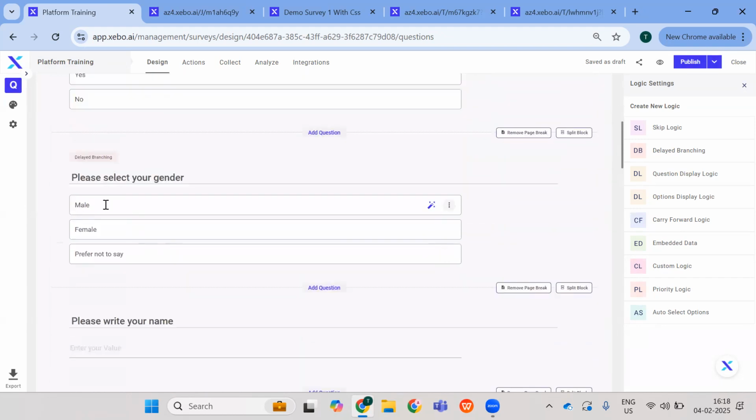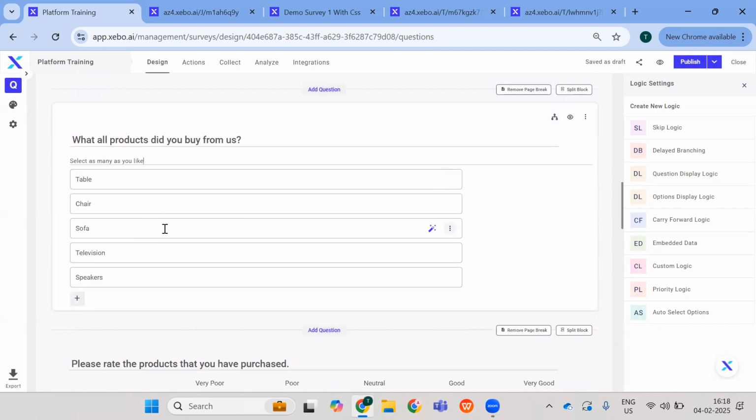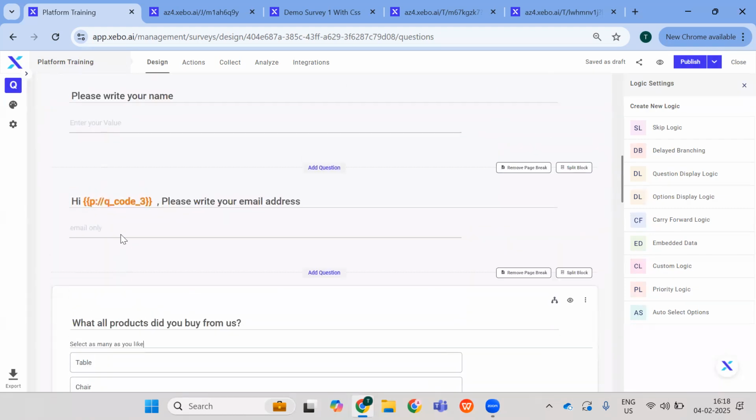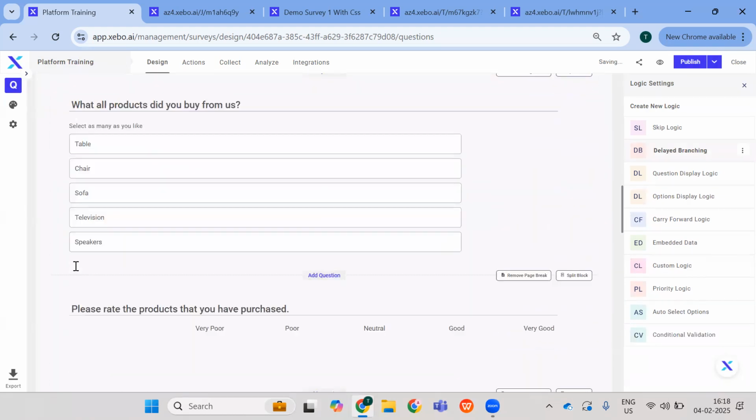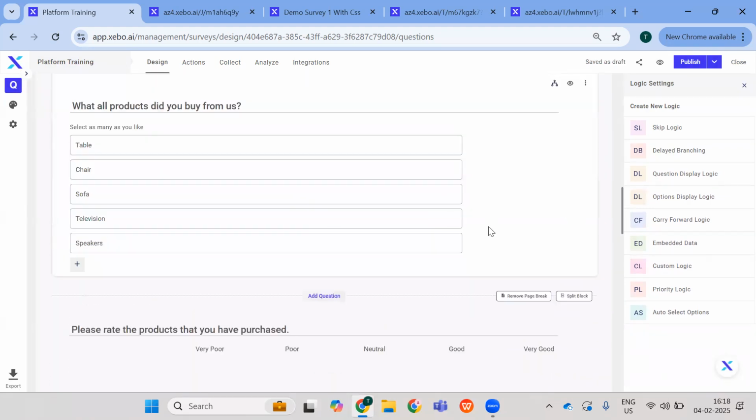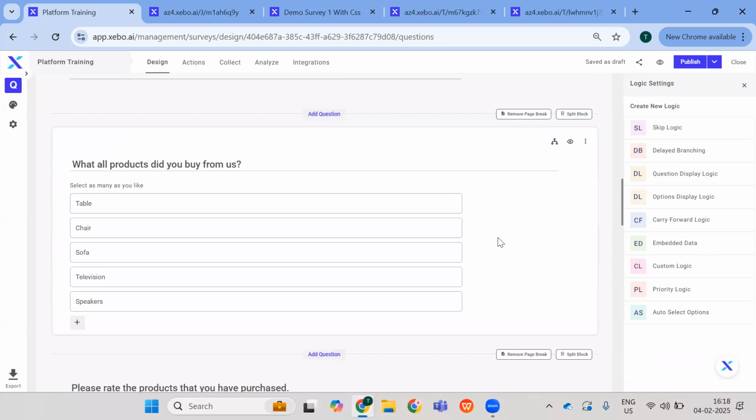Let's say if male is selected, then we want chair to be shown on top. This option should be given a priority. And if female is selected, we want, let's say, speakers to be on top and television to be on second. So it's kind of a list that will be changed based on the respondent, the conditions.